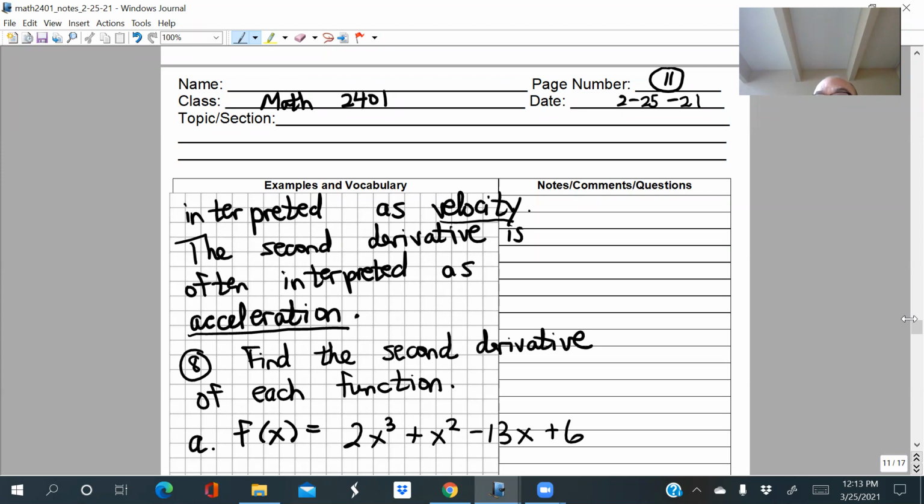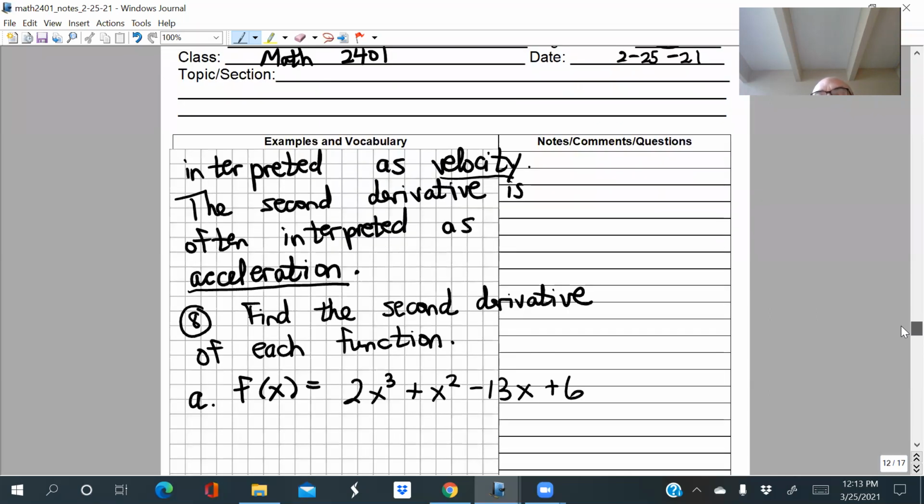Well, the second derivative tells us the rate at which the velocity is increasing or decreasing. That's why we often think of the second derivative as acceleration. In practical terms, you can think of the first derivative as velocity and the second derivative as telling us acceleration. That's in very rough terms, all right? We'll actually use the second derivative in lots of different ways, but that's a good way to initially think about what the second derivative means.